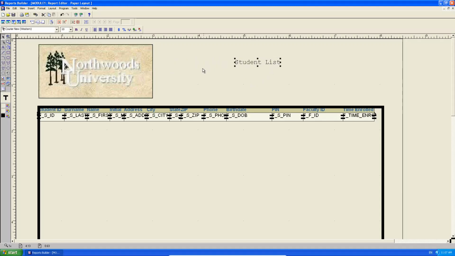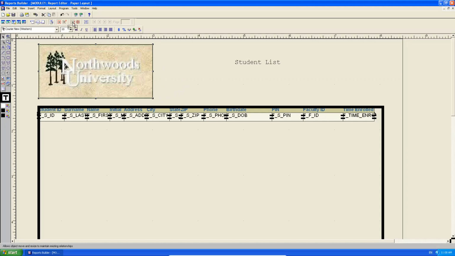You will also notice one thing. If I click the picture and start moving it left and right, I can only move it left and right. Look at what happens if I try to move it up and down. Absolutely nothing. If I select the picture and start moving it up and down, I cannot move it left or right. This is called flex mode, and your flex mode here is on, right?